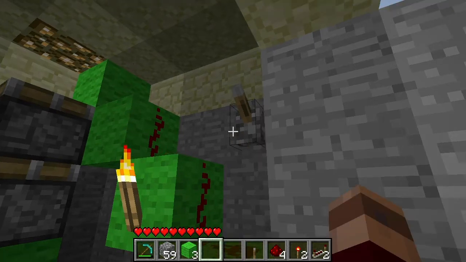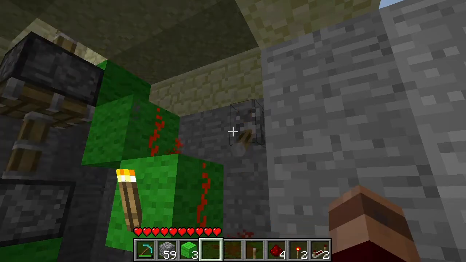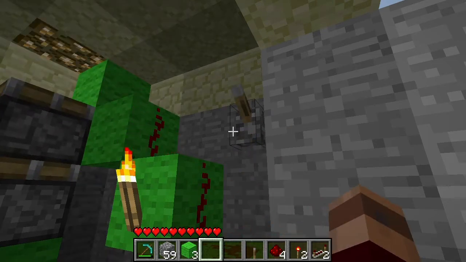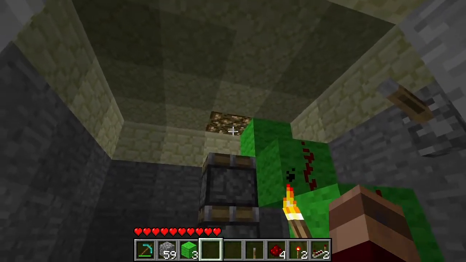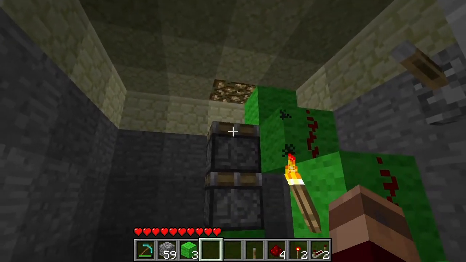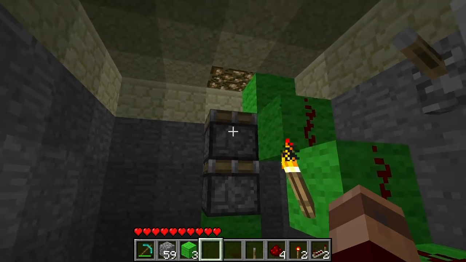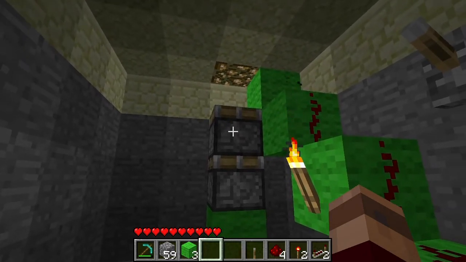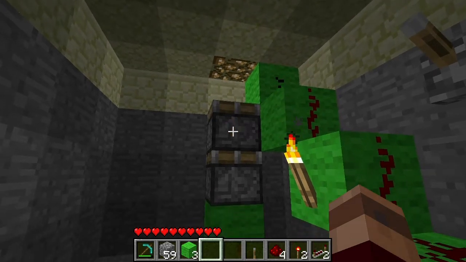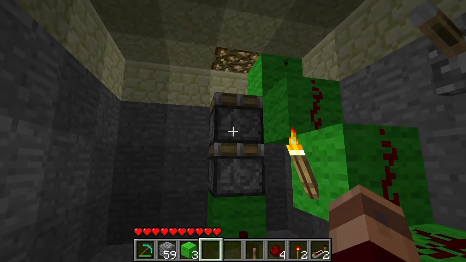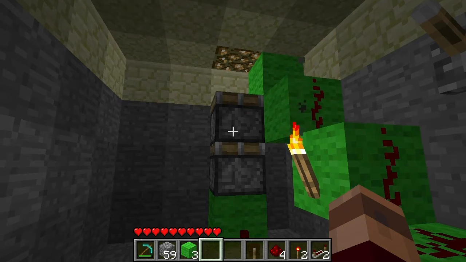Note that as things are now, both pistons extend and retract perfectly. However, because the sticky pistons don't chain together, when the top piston is pulled back down, it doesn't pull the glowstone along with it. To address this, I need to send a short pulse to this piston once it is pulled back down that will cause it to extend and immediately retract, pulling the glowstone with it. For this, we need a pulse generator. I'll be using the Design A pulse generator from the Minecraft Wiki's Redstone circuitry page with a few modifications.